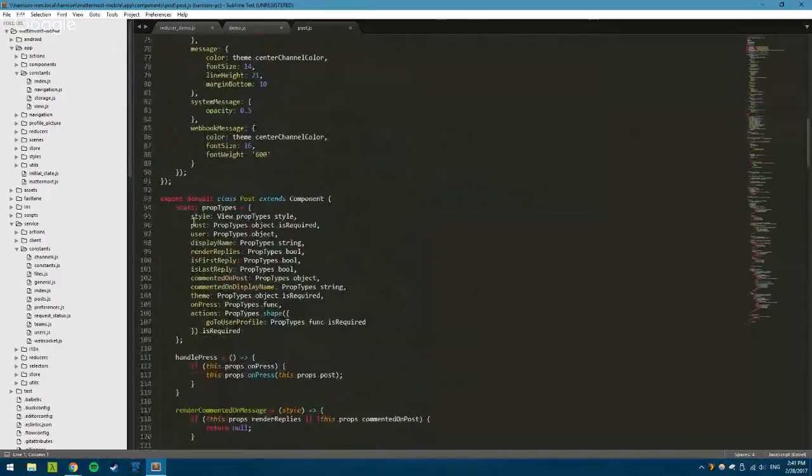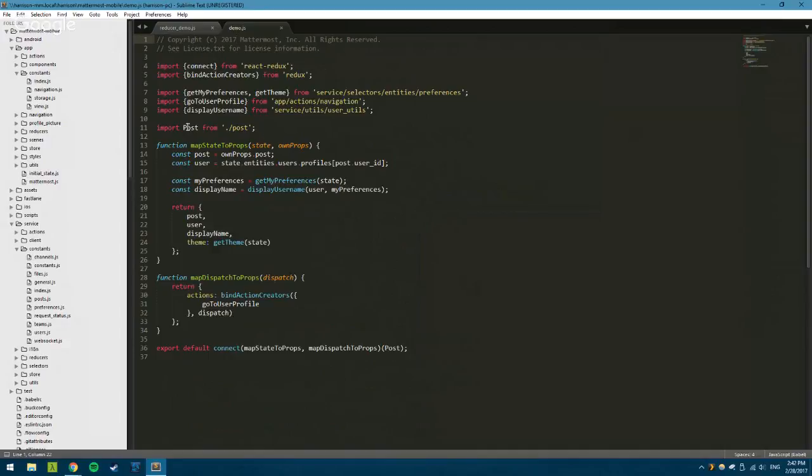So if we want to do enzyme testing at some point, which is basically just unit testing for components, this is nice because everything we need here, we can just pass in. Since it's independent, we don't need to worry about what the state of the store is. We don't need to set up a store or mutate it to get the right thing. We just pass in props, see what it outputs, see how it works. So we have that post component, which is off on its own.